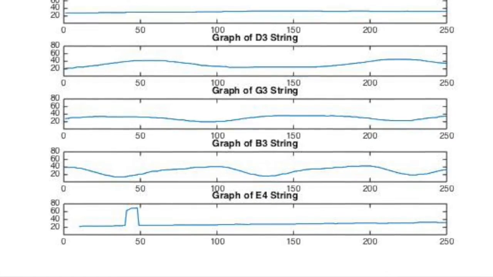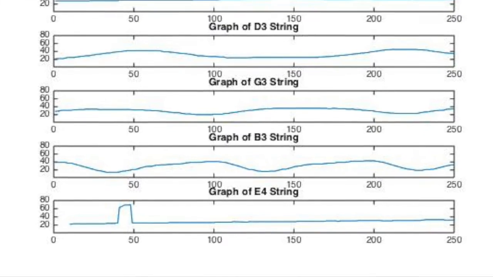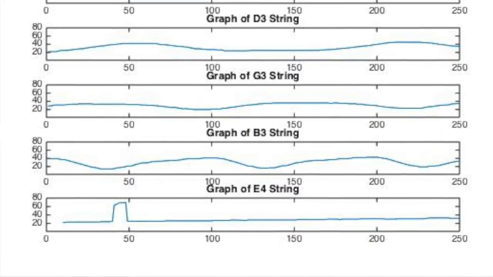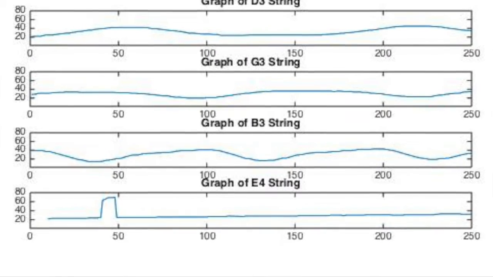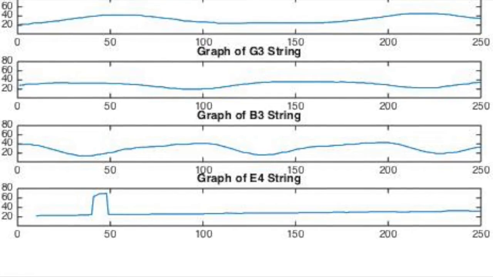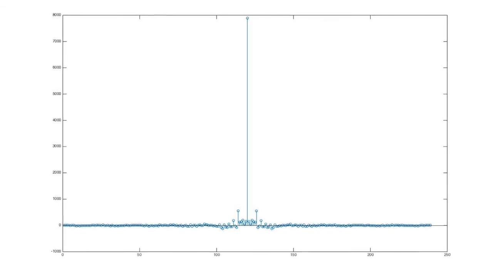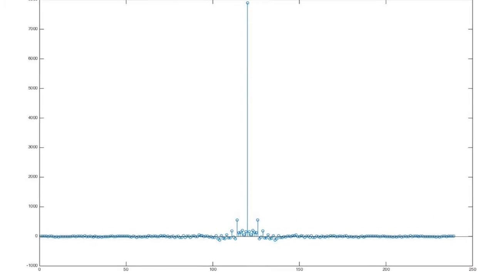So I have done a quick FFT on this graph called the B3 string, which is the 5th string from the top of the guitar. As you can see here, you have a rough estimate of 2¼ periods in the graph. We expect the calculated frequency to be in a range of 2 to 3 periods. Here's the FFT of the same graph. And here what you see is the Fourier transform, FFT, that was applied in MATLAB.